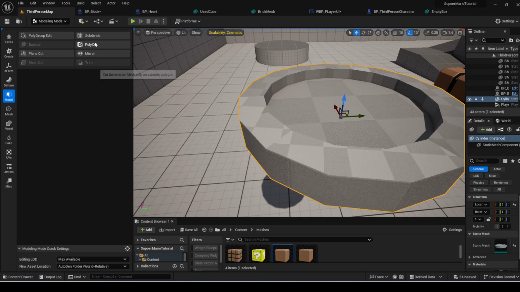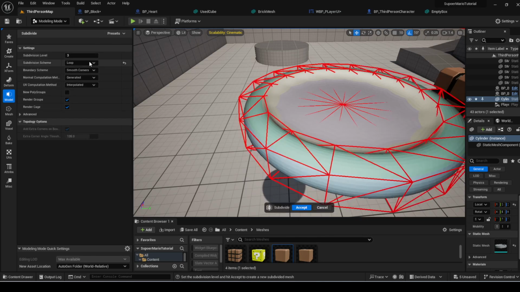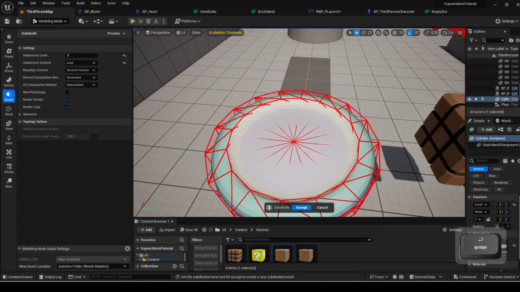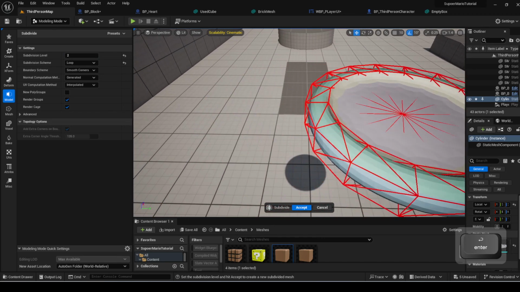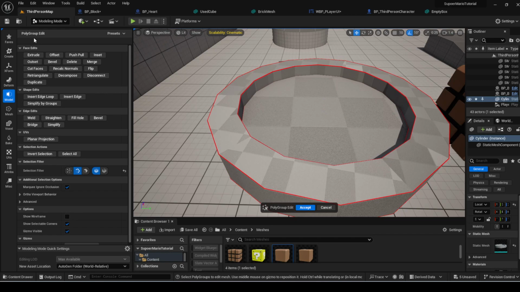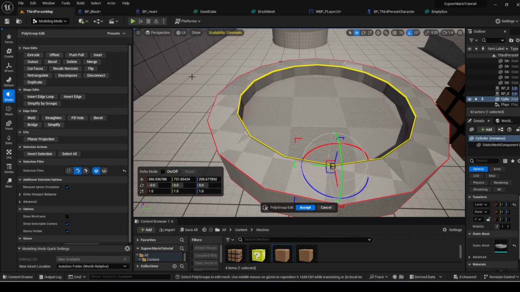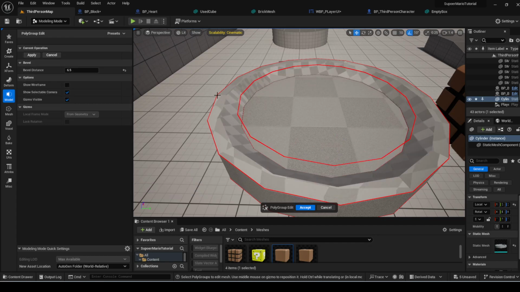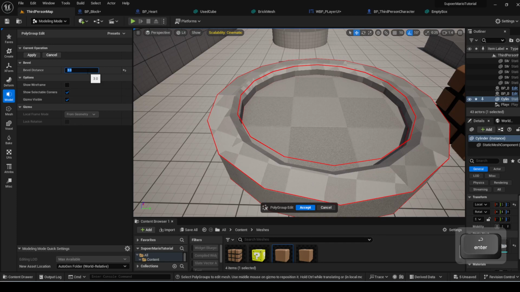Let's do subdivide. I think two is enough. No, I don't want to subdivide. Let's do bevel again. Polygroup edit. Let's select this and let's do bevel. And it's too much. Let's just do three.